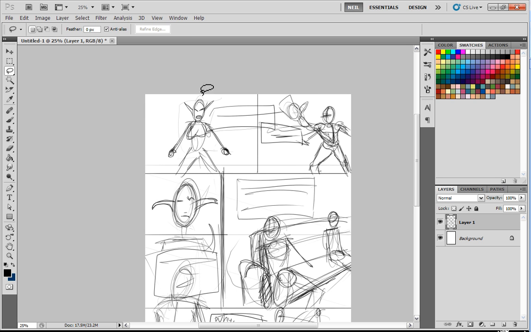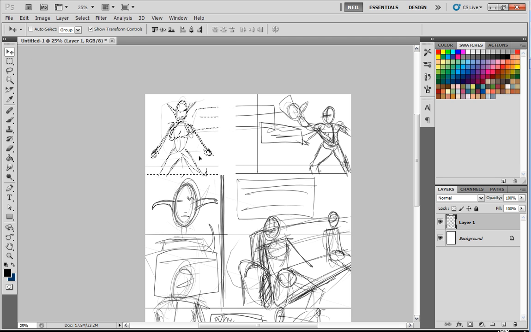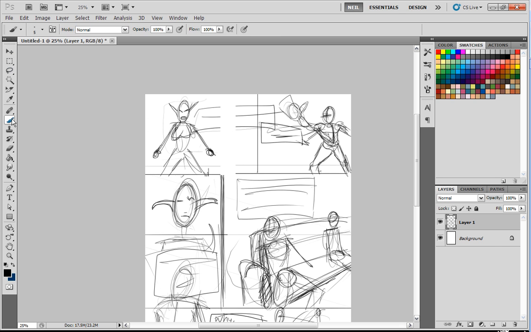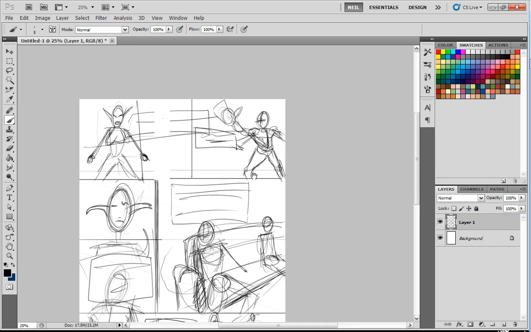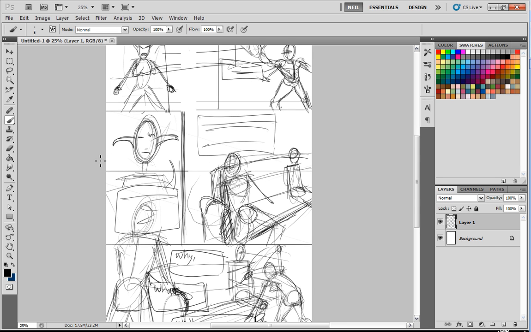But I don't think that's what I want. One thing I do need to do that I didn't think about is I want to lay out everything to where each panel is broken into a plus sign, and your focal points want to be in these areas. You don't want to be in the center, so you want one of those to be the focal area of that panel. And so notice him, I have the hand and his head being the focal area, and that's why I want his hand coming out at us. And this one here, it's centered, but it's fine because it's a close-up of the face, so in that case it works.